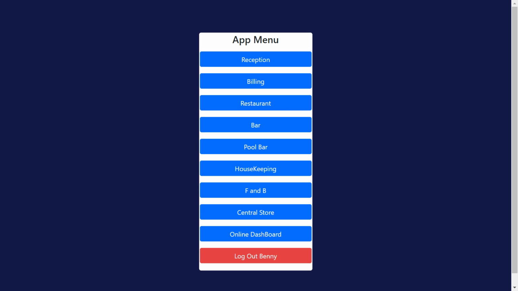But in real life usage of this app, every department has its own module at the department. So you cannot have a centralized menu like this except in the admin portal. Like if it is the reception, you can only see the reception. If it is in the billing, you can only see billing, and like that. So let's look at the reception and see what features are in it.